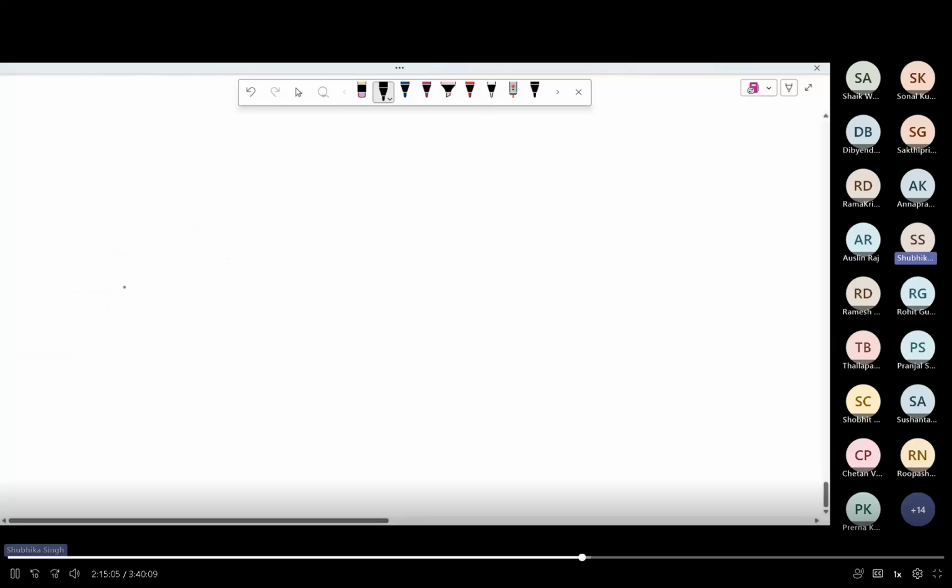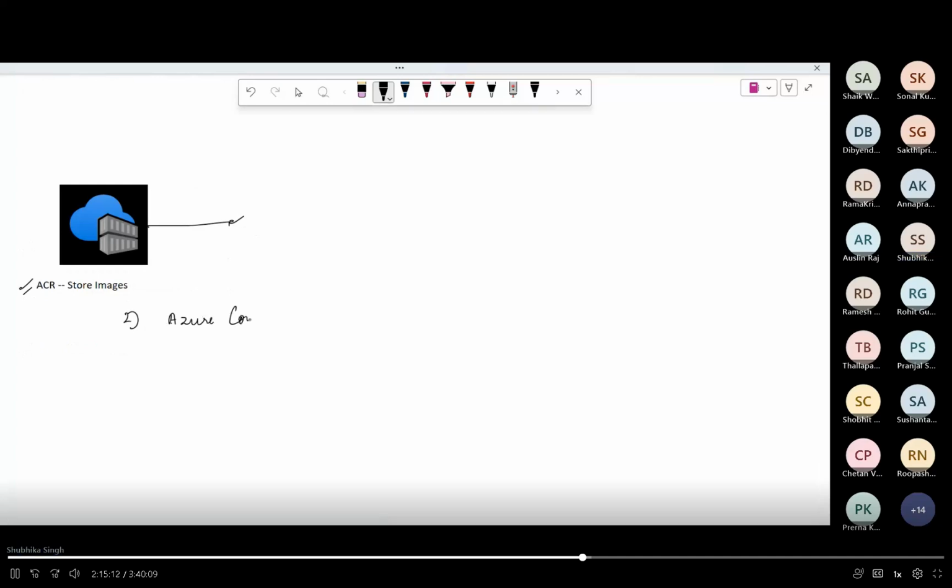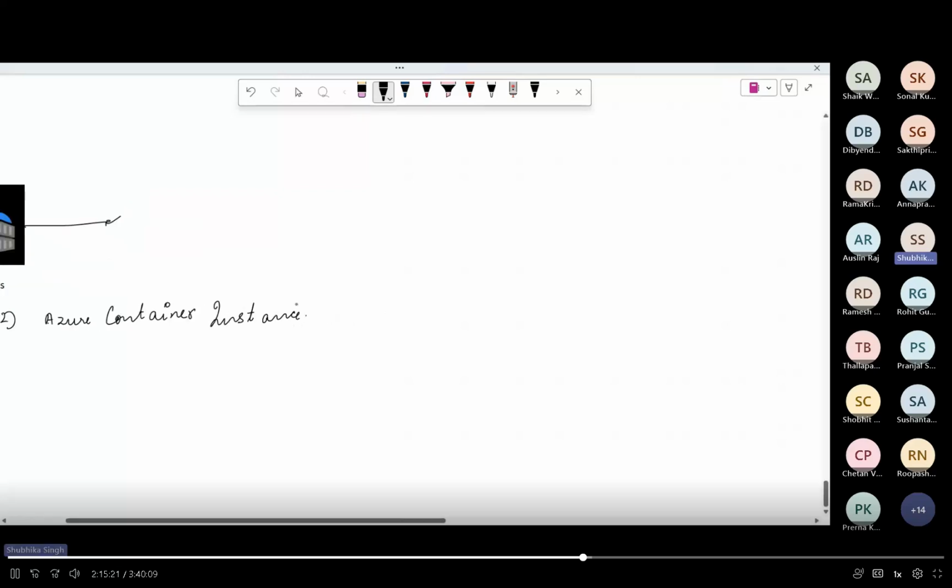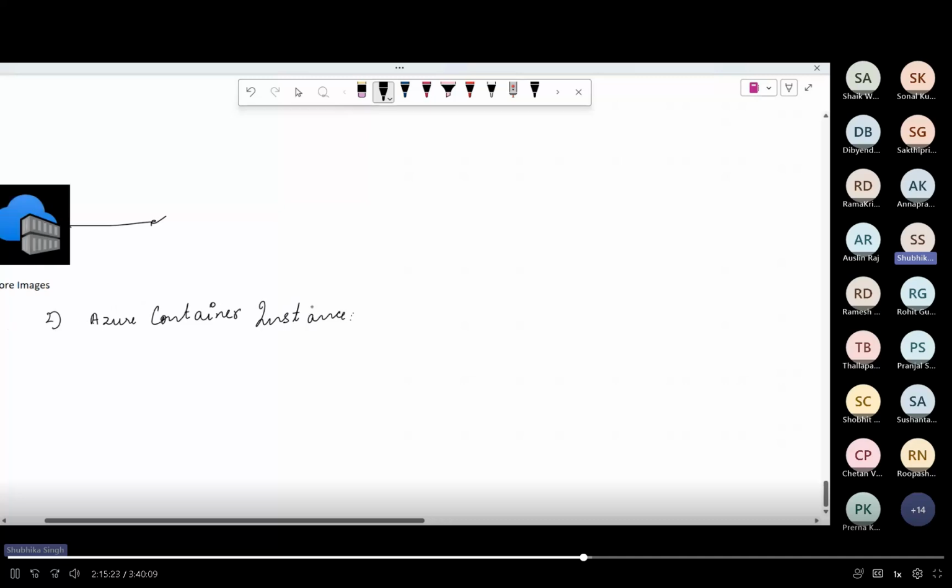Next is you can work with Azure container instances. Azure container instance is used to run your containerized applications. But that too, if it is only a single image, only one single container you can run.